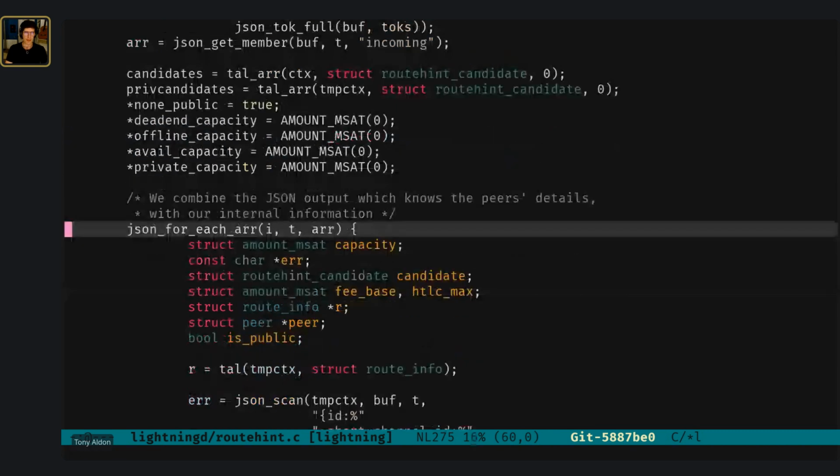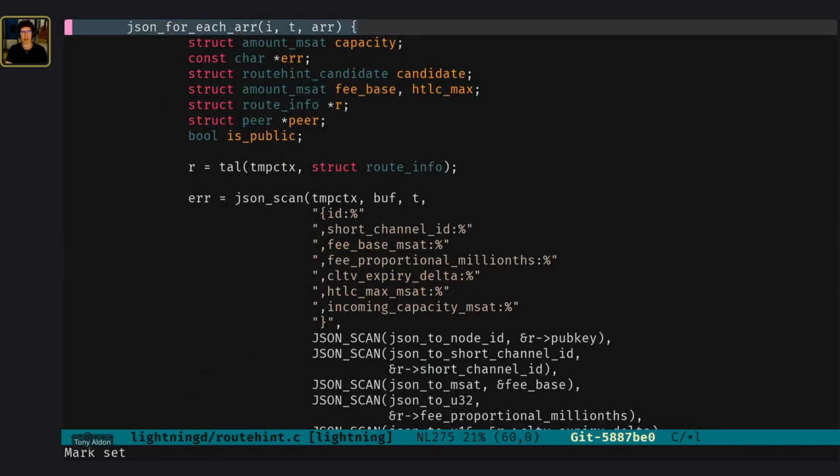And now what we do is that we loop over that array. Yes, this is that.